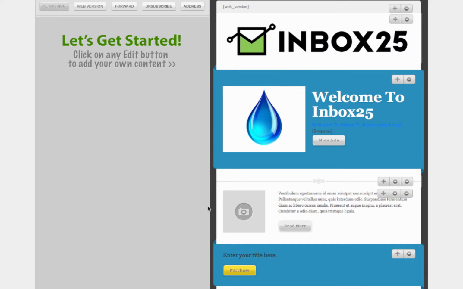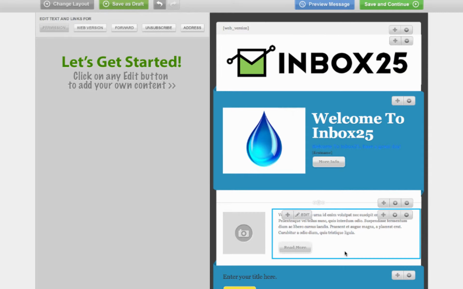So another great way to interact with your users and gain their insight is to have links for various platforms, your social media platforms, within your email. INBOX25 allows users to seamlessly like, comment, and share your campaign on Facebook, as well as Twitter and LinkedIn, without ever having to leave the page. So let's look at how to insert social media buttons into your new campaign.